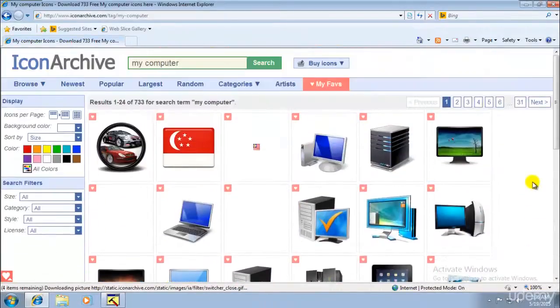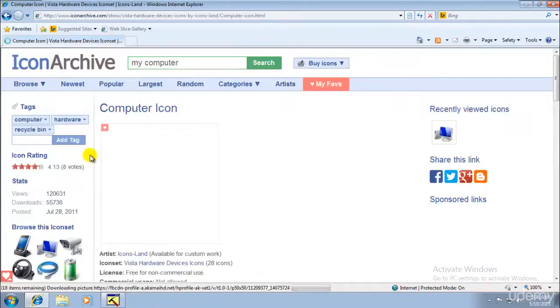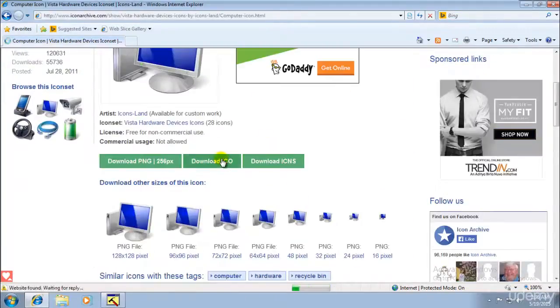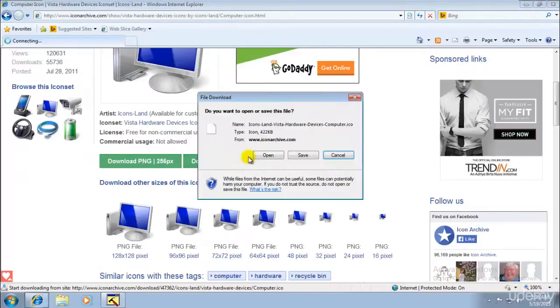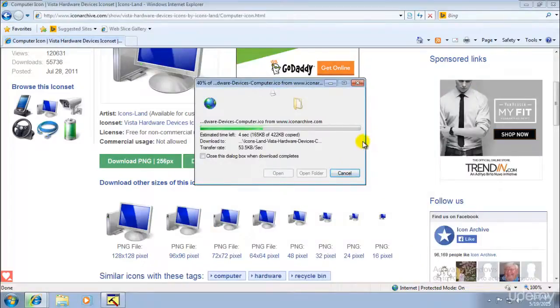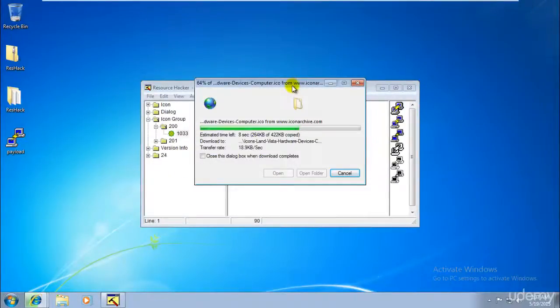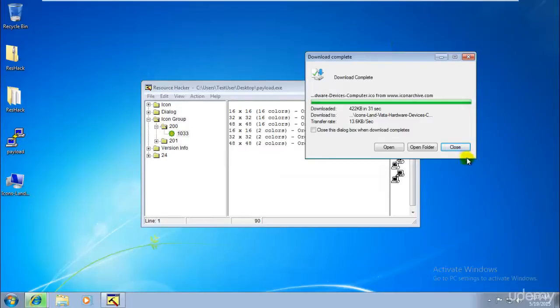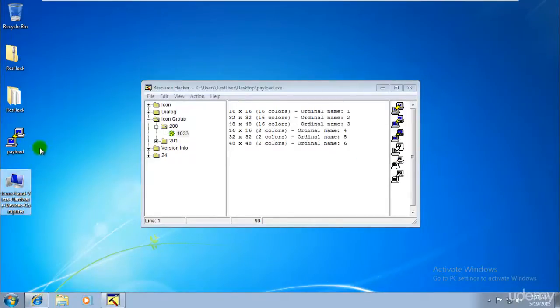Where is the My Computer icon? This is not My Computer. Okay, I have it. I'll download the icon. It's been a long time since I did this, so I'll save it on the desktop. Perfect. Now I'll minimize that. It's downloaded. Perfect. We have the icon over here.